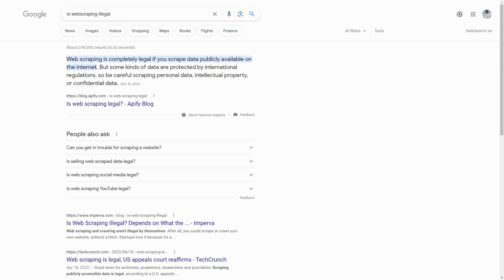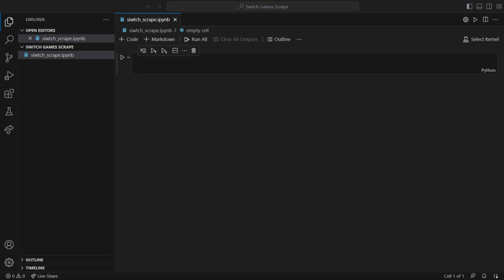Now before we actually start writing code, just a quick little disclaimer. Web scraping public data is not itself an illegal activity, but that doesn't necessarily mean that all the sites you try to scrape will be happy about it. So let's try and aim to be as respectful as possible to the sites that we're scraping, and you'll see what I mean later in the tutorial and how we can achieve this. Alright, so with that out of the way, let's go ahead and get started.